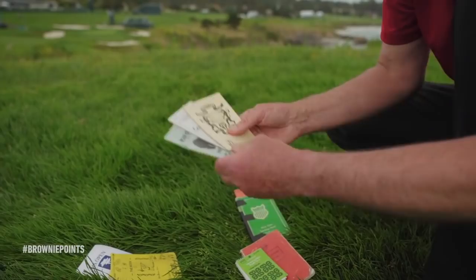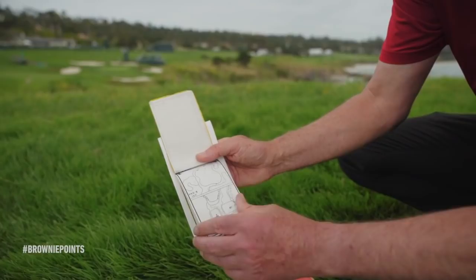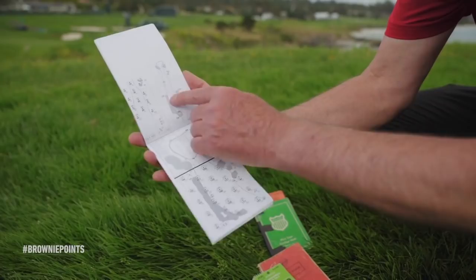But look at the modern ones. Here's the '85 I played the last time at the Pebble Beach in the Crosby. And they were quite good then. They did them quite nicely, but fairly simple, but had all the basic yardage, you put your own marks on it. But now, this is this week's one, 2019 US Open Pebble Beach Championship Yardage Book. Look at the detail, slopes on the greens, every single sprinkler's mark, all the runouts, all the different carries. It really is amazing. Look at that one, hey? You've got to be a mathematician to use that.